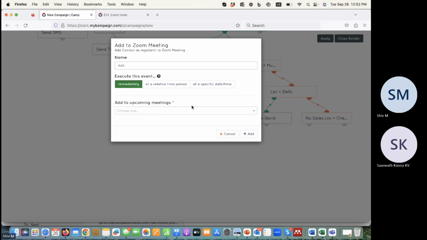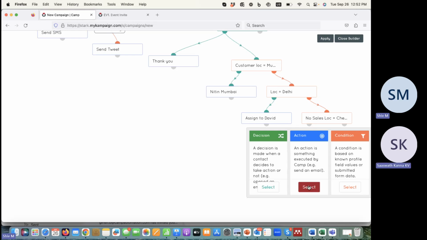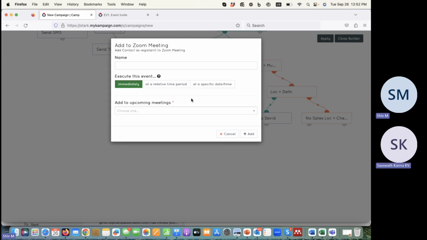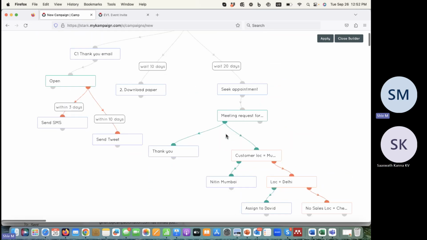I have a question here. Yeah, so you said Zoom meeting is not connected. What do you mean by that? So I have connected to Zoom, okay? But then I don't have a meeting which I can link. Say in Zoom, I will have some scheduled meetings for client meetings, okay? If that is the case, I can go and choose that meeting. I've not created a meeting. Okay, so that is understood. So no active meetings. Yeah, no actual meetings there for me to connect to. Okay, so this is how you can automate, right?